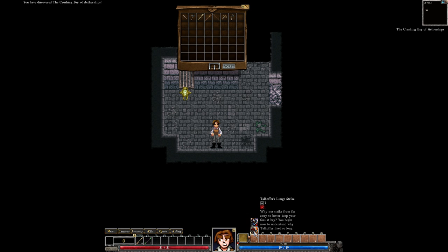Yeah, there we go. Okay, so we've got a lunge strike. Do I have one of them strength little things there that it's allowing me to do? The switcheroo. Okay, let's try that. Okay, here we go.